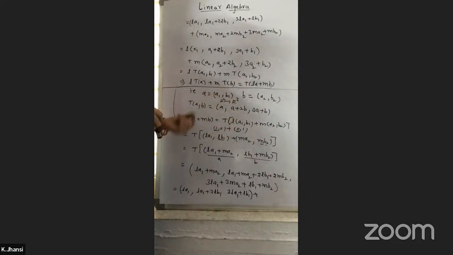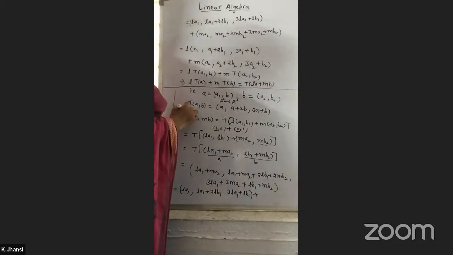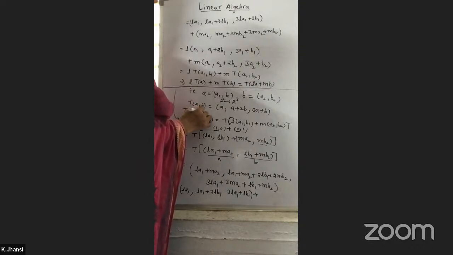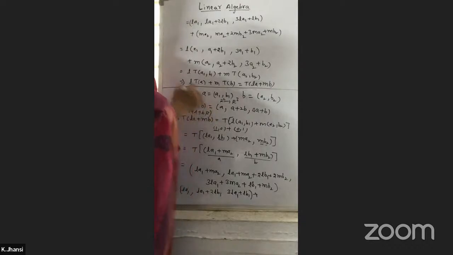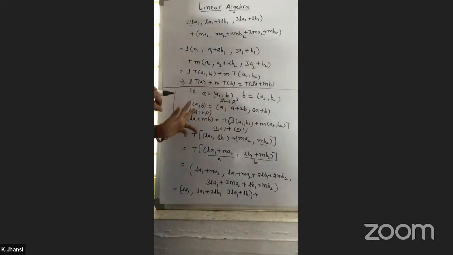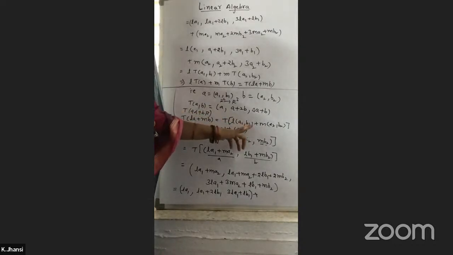Okay. So after that, you take the second formula of the linear transformation, that is T of LA plus MB should be equals to, it is similar as, don't get confused here, that is similar as A into alpha plus B into beta. Okay. So instead of here A and B, we are taking L and M. Why? Because in the question it is already given as A and B. Okay. So if A and B are given, you take those two terms itself, and other two terms you take anything. PQ you can take, XY you can take, alpha beta you can take, anything you can take. Okay. And you have to show that this is equals to this one.